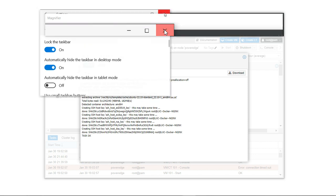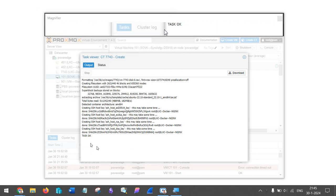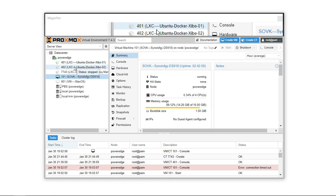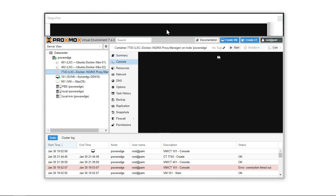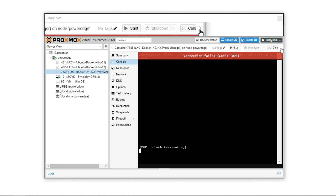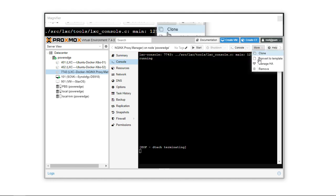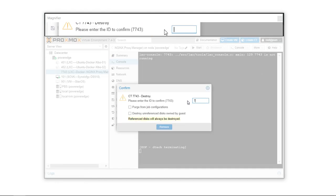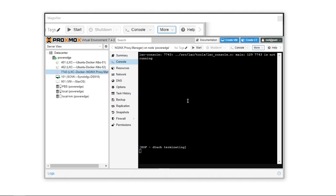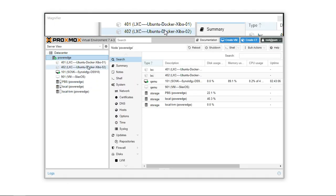So let's start. I have created an LXC container here, but I'm going to do it again. So let's close this, click the LXC container, hit More, Remove 7743, purge and destroy. Now it's removed again, as you can see.